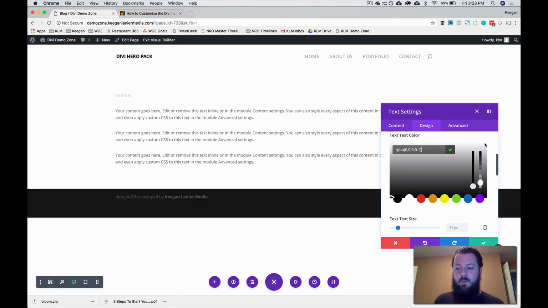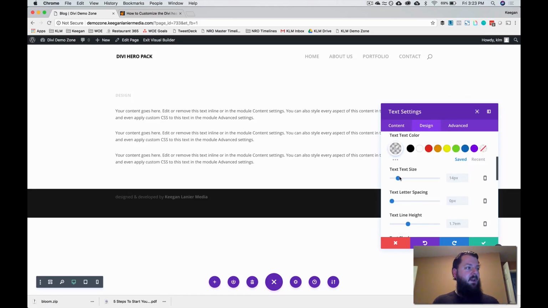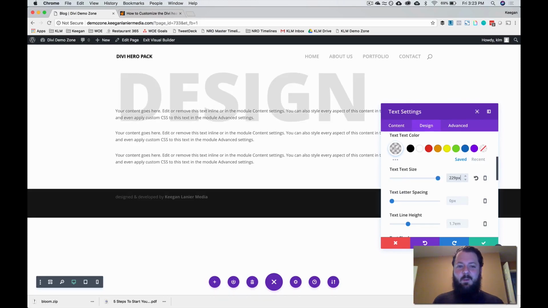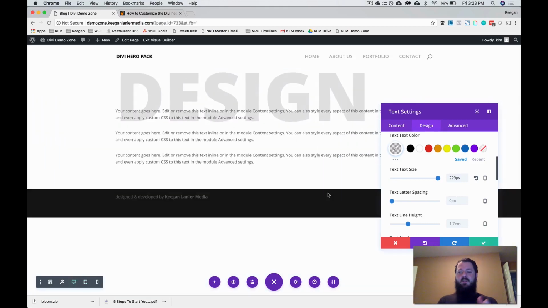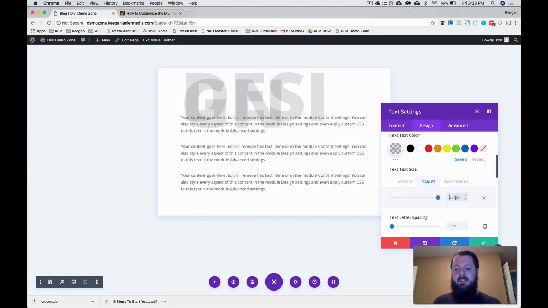And that looks pretty cool. It's small, but it looks pretty cool. So we're gonna actually go in and change the font size. Let's make it to where we can see what we're working with here. That looks great, but if we shrink in the devices, ooh, not so great. So we gotta make changes to the font size for the specific device that it's gonna be on. And that's what this option is over here. You click this and it adds the tabs, and it allows you to change these settings depending on the device.